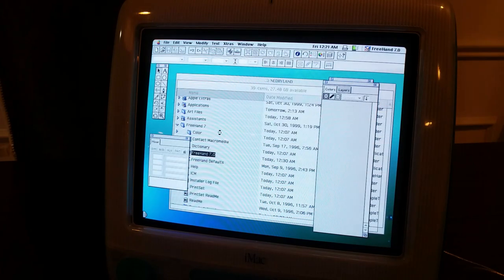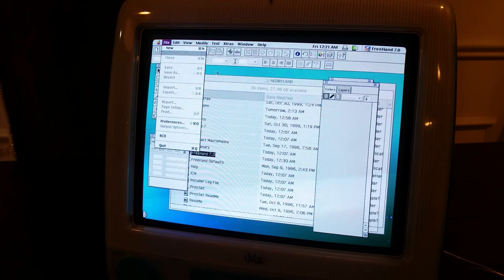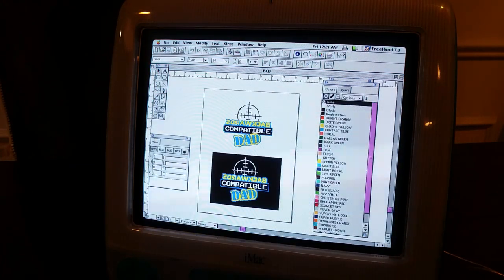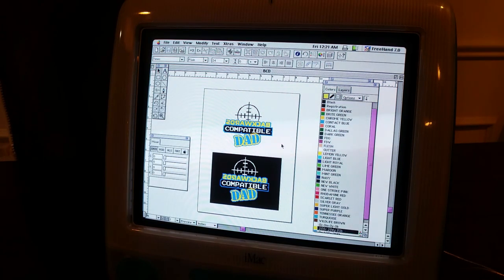And if we go right in here, I'll let you take a gander at, let's see if I can find it. Yeah. Well, there's the Backwards Compatible Dad logo, as it would appear on white or black. But I actually didn't design that in this program. I designed that at work because I had t-shirts made up, and then I brought it home on a USB flash drive, and then, you know, got it onto here and got an EPS and made it a Freehand file.